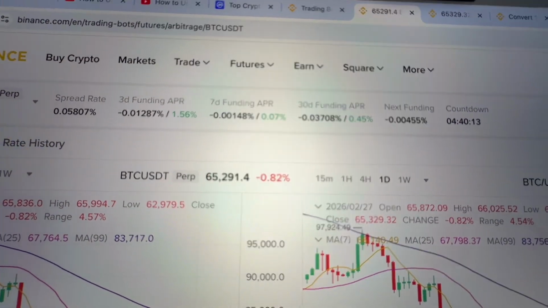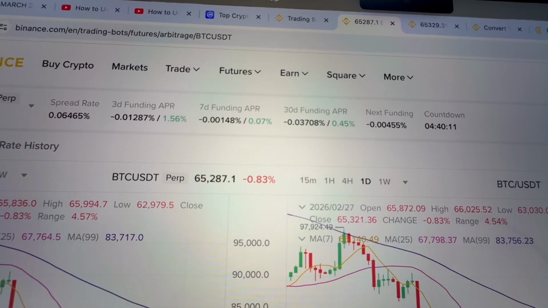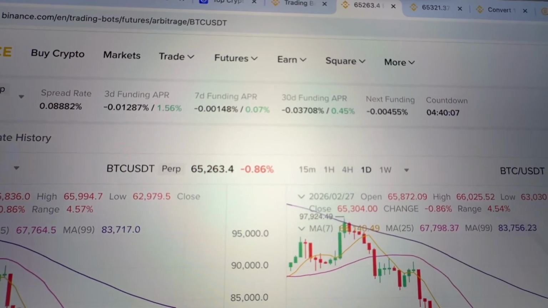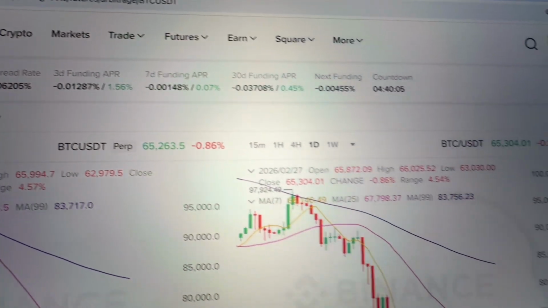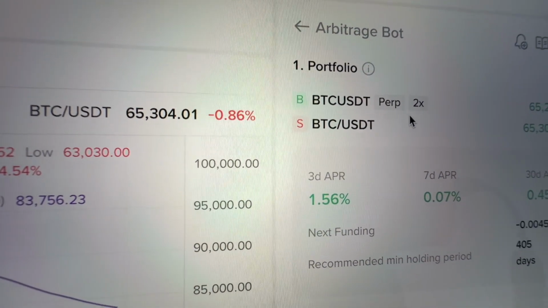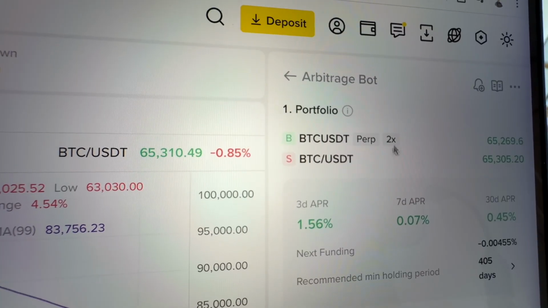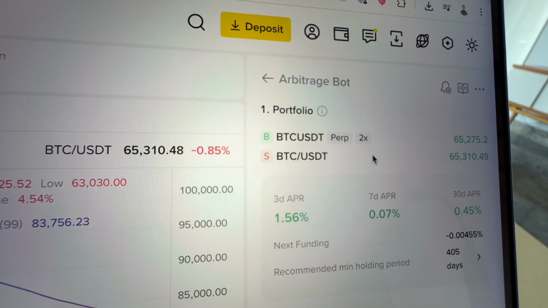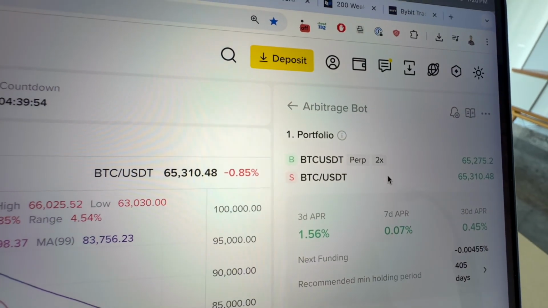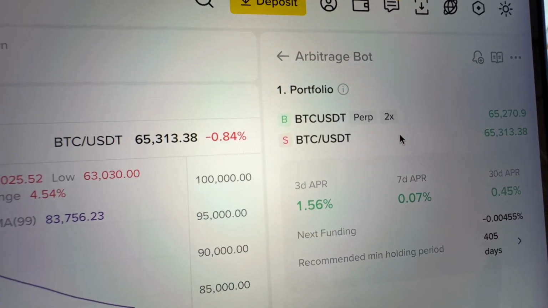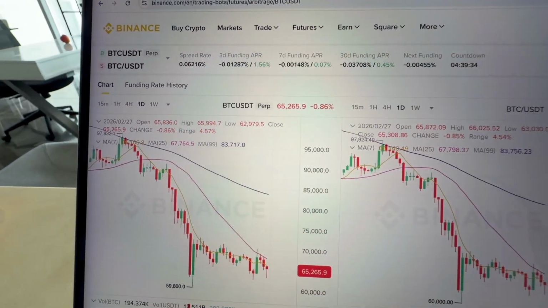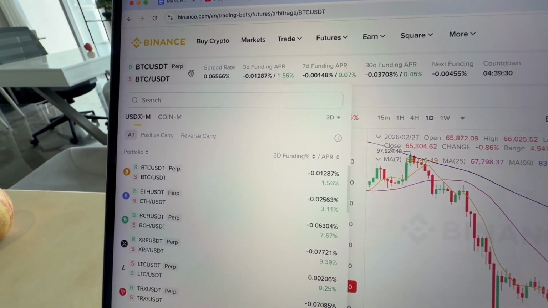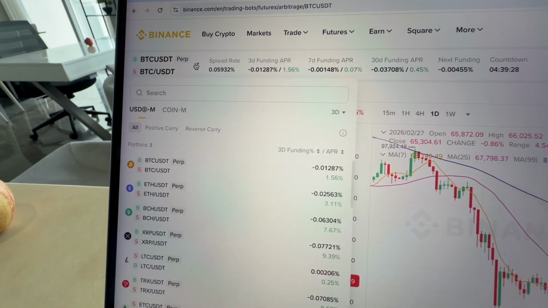Most likely, sooner or later, it will go positive, and then you would need to stop this bot as fast as possible and then start again with an opposite system. For example, Bitcoin short on perpetuals and then long on spot, because that is how it's usually done with Bitcoin. Either way, Arbitrage Trading Bot is quite low risk, but the upside is so small that I think it's not worth the risk. And let me click right here.